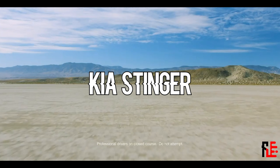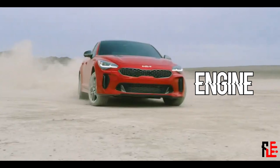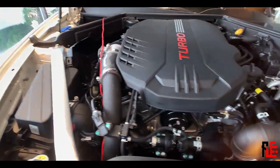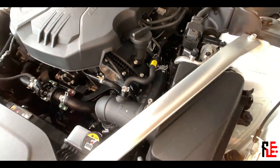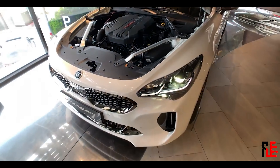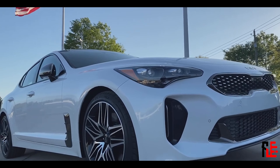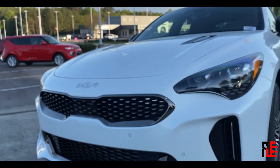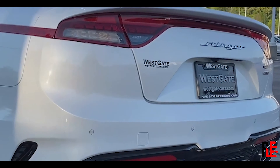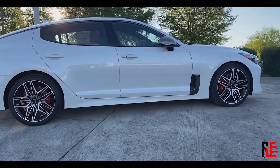So the new Kia Stinger is exactly that — a stinger. They focused only on one engine this time and ditched the other ones altogether. Remaining are only two engines, both with 3.3 liters of displacement and twin turbocharged. One is gas powered and the other diesel. The gas one makes 366hp and 510Nm of torque. It's rear wheel drive normally, but here in Luxembourg I could only find models with all wheel drive. The car drives via an 8-speed automatic gearbox and will cost you only 54,000 euros — in my eyes, a pretty good deal.